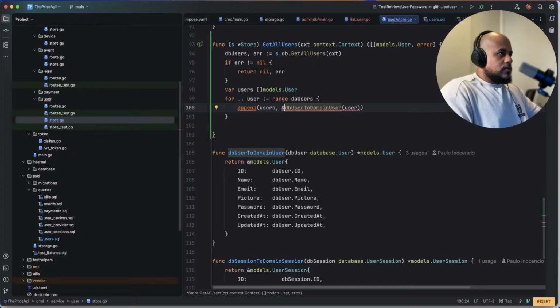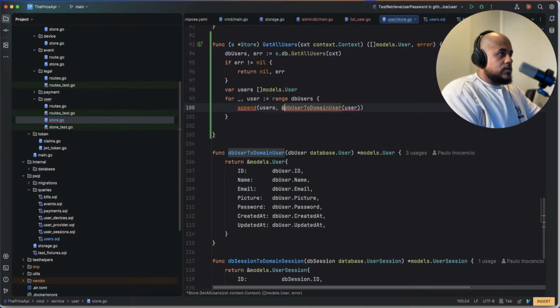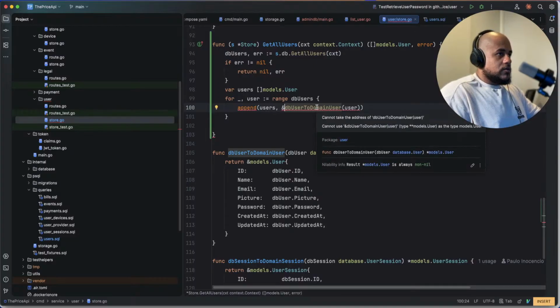Can't do this. How? Oh my God! This returns a pointer. I just want the value. How do I use the value instead? Can I do this? No, it doesn't work like this. Let me see. What's the error?